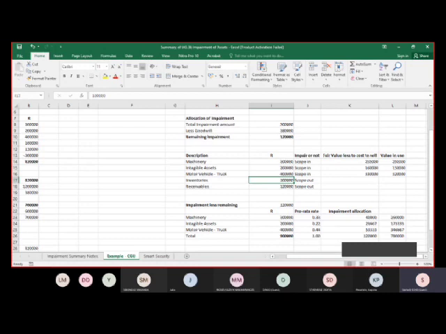Are you guys fine? Remember, this is not the only example of a CGU. A CGU can be anything. It can be an associate, it can be a bakery, it can be a pizza company, it can be anything, as long as it's able to generate its own cash flows.